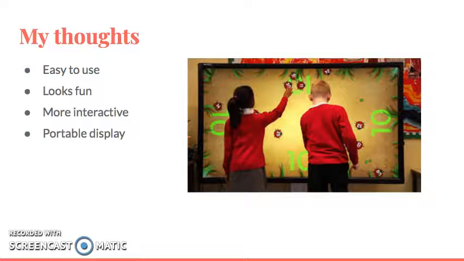So overall, I think CleverTouch is a really cool program, but to really have an idea of if I would like it or if it would be useful in my classroom, I would definitely need to try it first. So I'm looking forward to this technology actually being introduced more in the US and to see what other teachers really think about it.